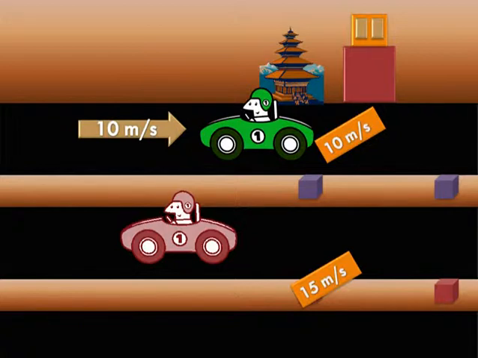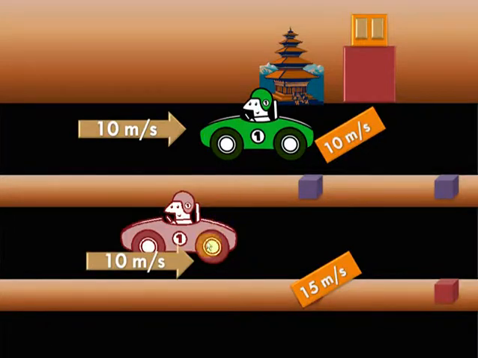To do so, we will assume that the green car is at rest. To put the green car at rest, we add a negative velocity of 10 meters per second to the green car, isn't it? After all, its velocity is plus 10 meters per second, so we will add a 10 meters per second velocity in the opposite direction to make the green car's velocity 0 meters per second.